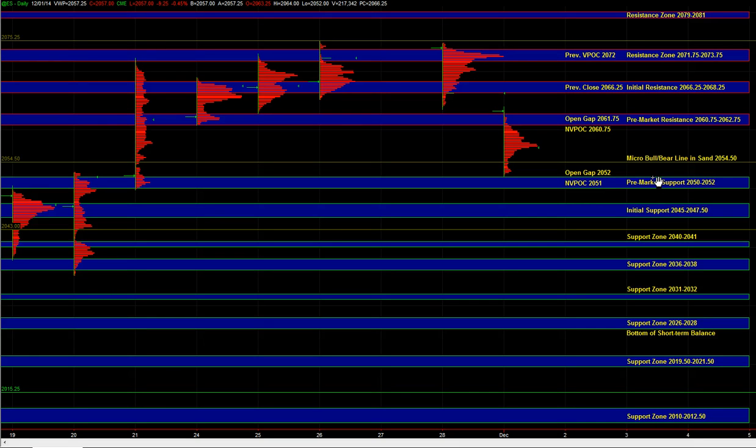The next main support idea where we can get a response is the 45 to 47.5, and that's an area where buyers can still be active in the event of a range extension into it, especially if it's more of a directional move into it, so that the market is short-term exhausted as it goes into 45 to 47.5. Even then, the lower edge of the zone near 45 is going to be the better location to take a long setup, because at that point you are going counter to the immediate trend, and you would be going counter to momentum, so you'd want to have really good location if you're going to fade that and enter long.